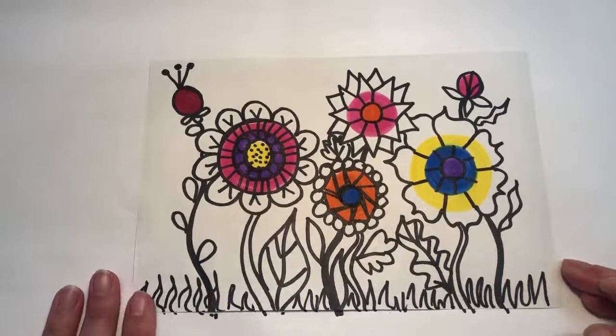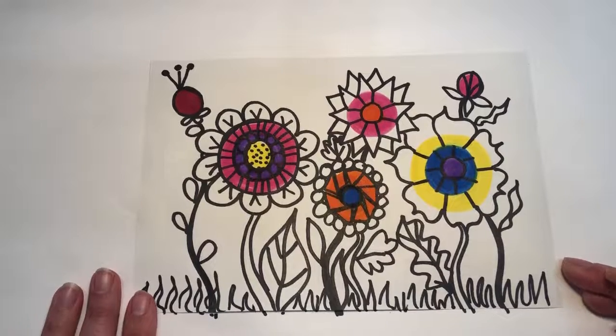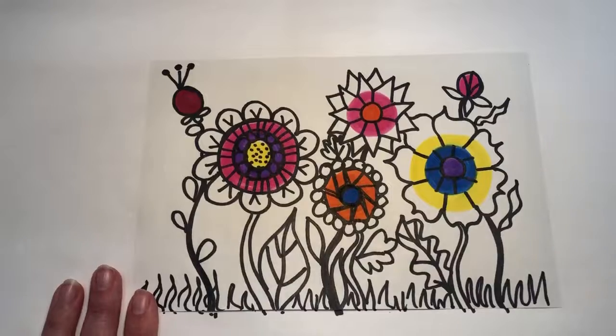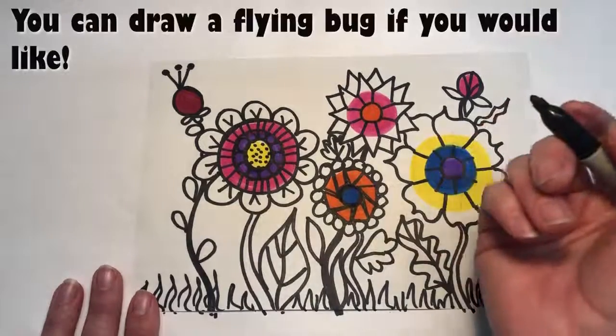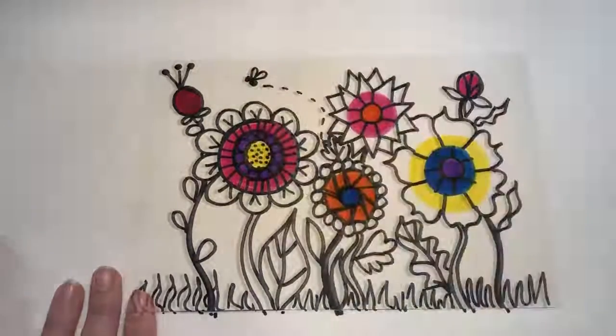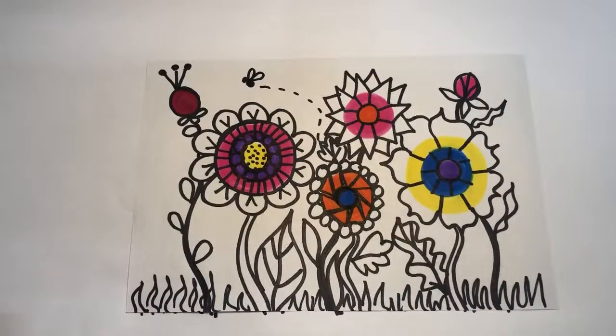Now that I've added my grass, I can keep my composition the way I'd like, but I see that I have this little empty space. Completely up to you, but maybe you add a little bug flying in the air. Voila! I'm happy with my composition.